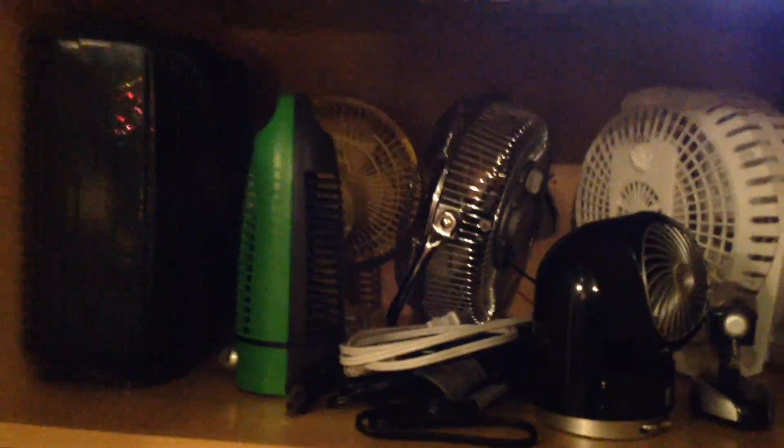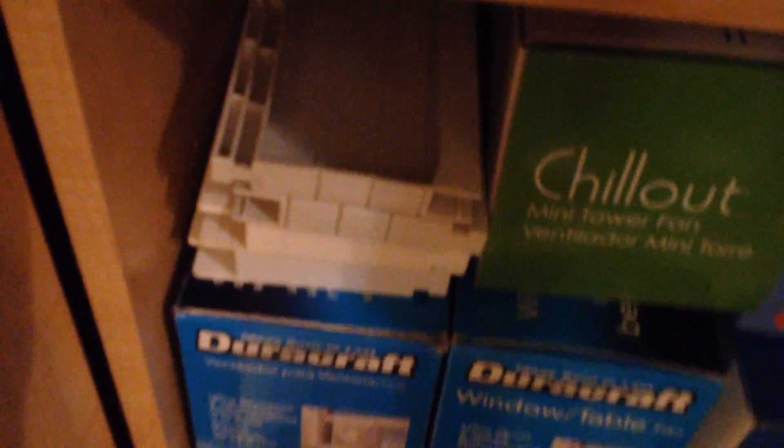In this cabinet we have the window fans that go in those boxes, an older single window fan, and these are some fans that I use around my house in the summer. Unfortunately, that season is long gone now. Here's a high velocity fan — which is that one — and then the boxes for the rest of those fans are down there, and some side panels for the window fans.